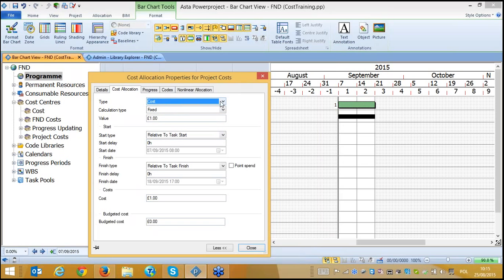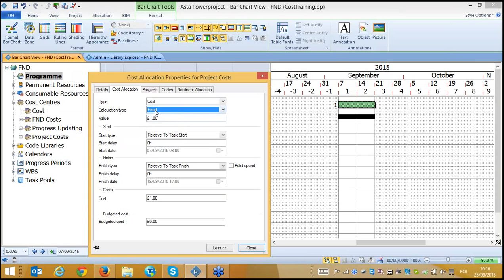The first thing is we are making a decision if we are entering now a cost or an income. Other than Primavera, we can make here also separately, we can enter directly our incomes. So we will do this today. Now I'm selecting the cost, and here this is my calculation type, my model, and three models are available. The first one is fixed, time-based, and task work-based. We will see all of them.